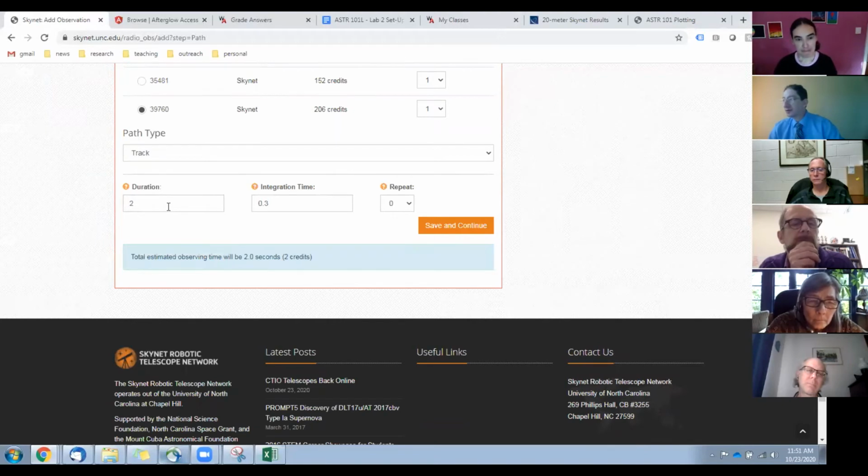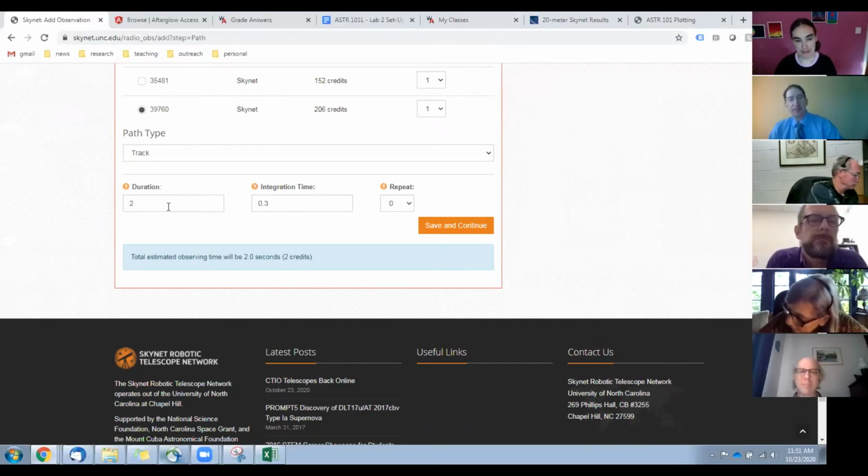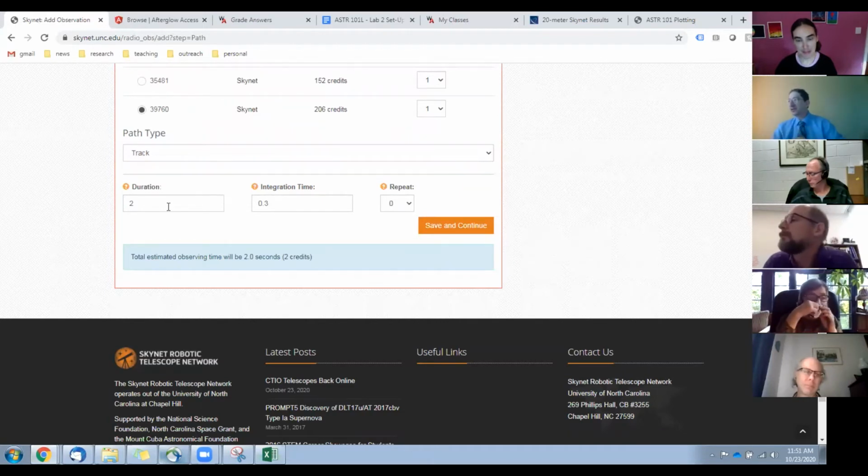1 second was creating some problems, and we're still in negotiations with the observatory of how to handle those problems. Normally it works fine, but their equipment kind of updates on a 1 second scale. So occasionally you get into this weird race condition and it jams up the telescope. And it's okay if it throws an error flag and the queue is held. But this summer it was not throwing an error flag. So all the observations would just pour through and nothing would happen. And the students would have to resubmit.